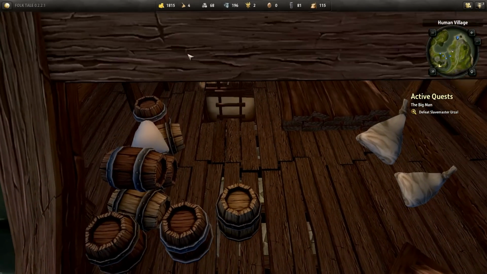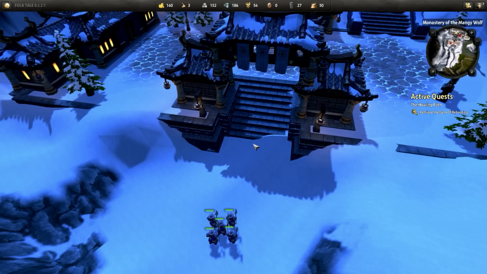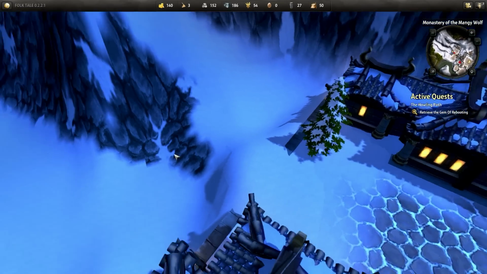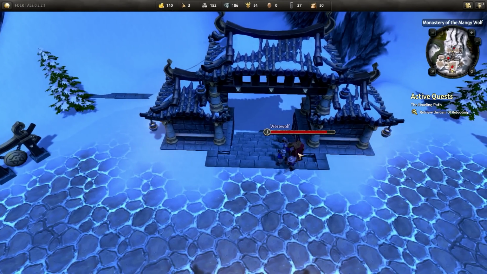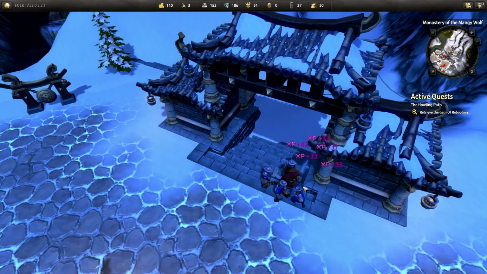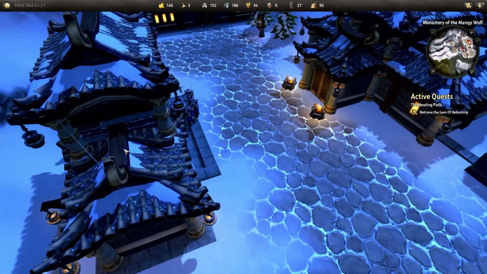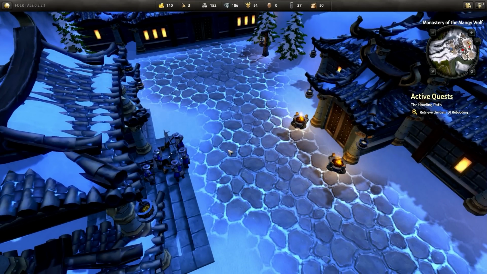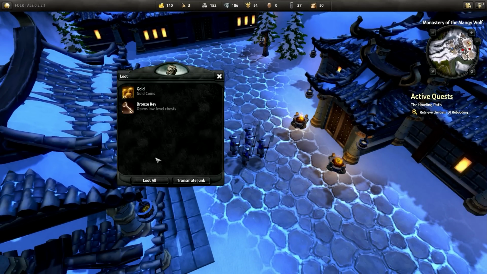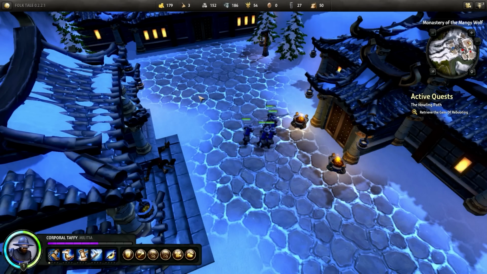There's no problems, because sometimes you get hiccups, you know, when you change from a summer kind of environment into a monastery, for example, where there is snow and snowflakes are flying down. Sometimes you get drops in frames per second, for example, but no, nothing happening here. So it's really smooth, and each villager actually has his own name. So I really like this, because it adds to the roleplay atmosphere.